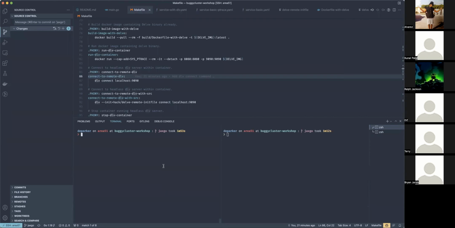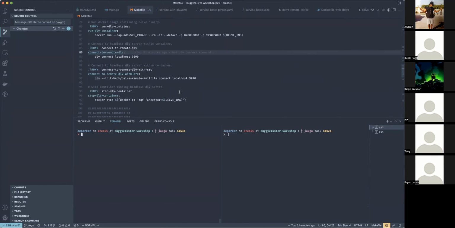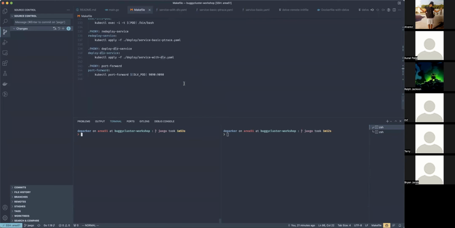Now the final way that I want to show how to debug within a cluster takes advantage of a different kubectl command that is made specifically for this. So kubectl has a subcommand called debug, and it can work in a few different ways. You can do debugging with ephemeral containers, which means that once that kubectl debug session is ended, that container will go away and won't remain on your cluster.